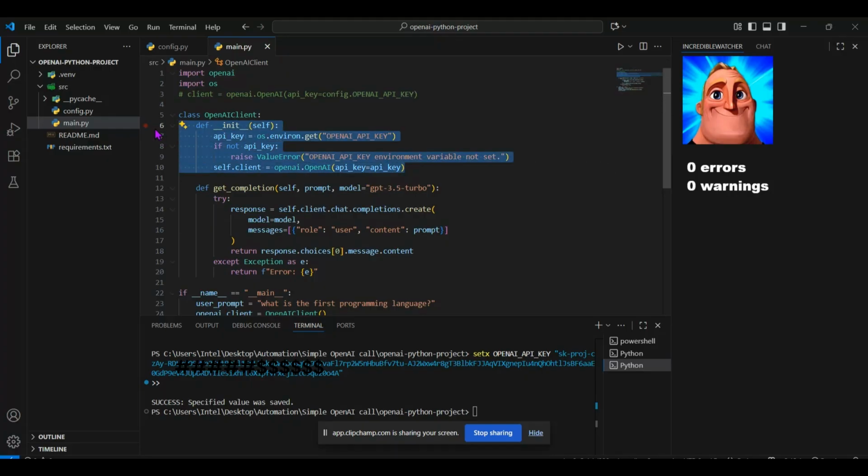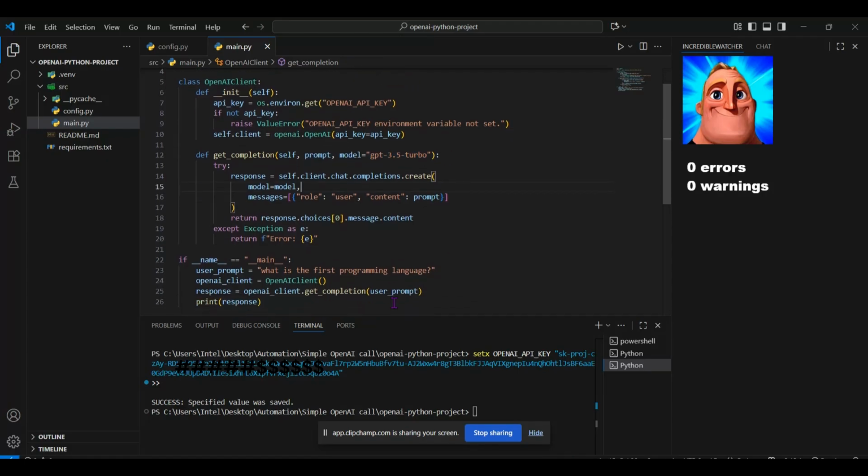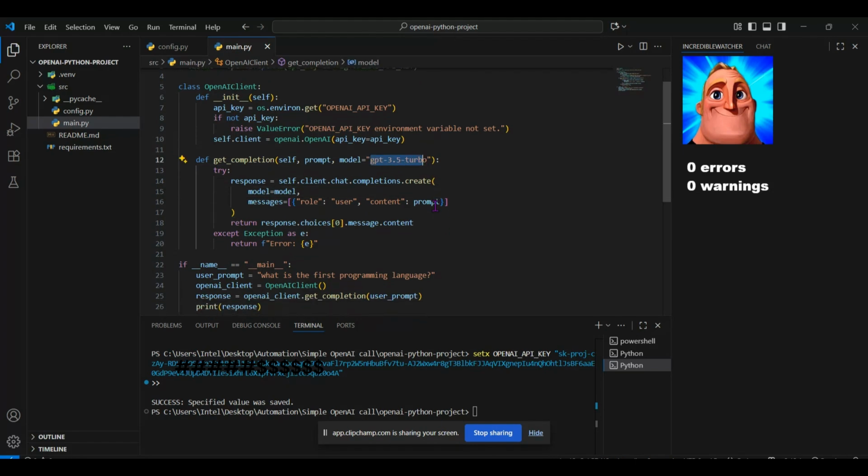Next I'm creating a method where I pass the model and prompt as parameters. We have a default model here. If you want a new model, you can pass it when you're calling this function and get the output too. But if you pass only the prompt, you will get the output with the default GPT 3.5 turbo model.